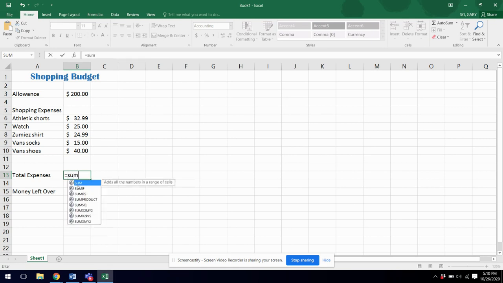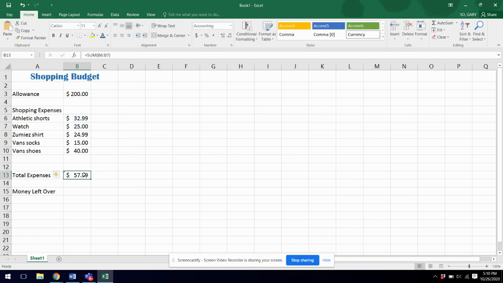As you all can see, there are a lot of different formulas in this drop-down list, but we're just going to use the basic sum formula, and we're going to type a parentheses. Okay, and then I am going to select the cells that I want to sum together. Okay, so if I were to just want to sum, for example, the first two items, the shorts and the watch, what I would do is I would select just those two cells. And now notice in my formula, it put B6 to B7. So that is the range of cells that I am summing in that case. And I actually don't have to close my parentheses. I can if I want to, but we'll go ahead and hit enter. And this total is just the shorts and the watch.